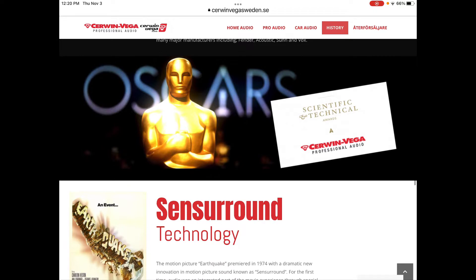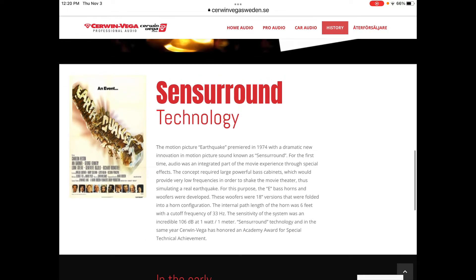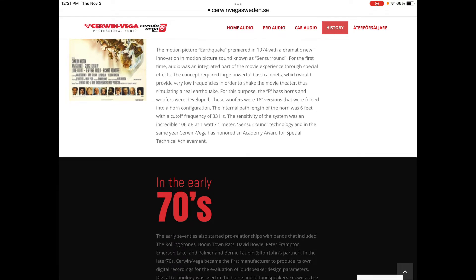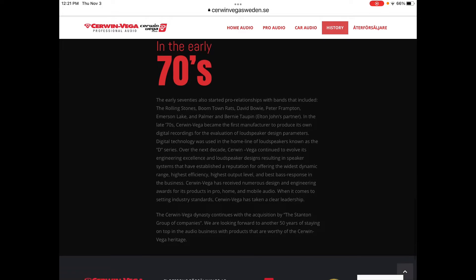One of their claims to fame was a very high-powered amplifier and speaker system they came out with in the late '50s and early '60s. They won many technical awards, and probably one of the more noteworthy ones was an Oscar for the movie Earthquake. They put what they called Sensurround — really extremely large bass subwoofers — in movie theaters, and they obviously went off at the right times during the earthquake scenes. Several years after the movie came out they actually had to go around and uninstall the Sensurround system because many movie theaters were damaged by the resonances from playing that movie at the levels they did.